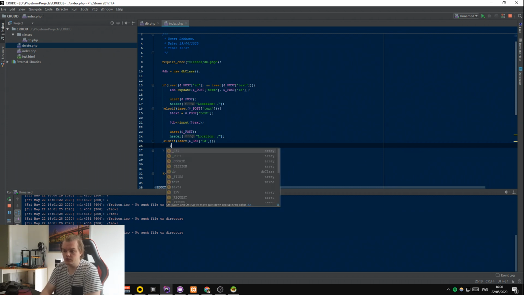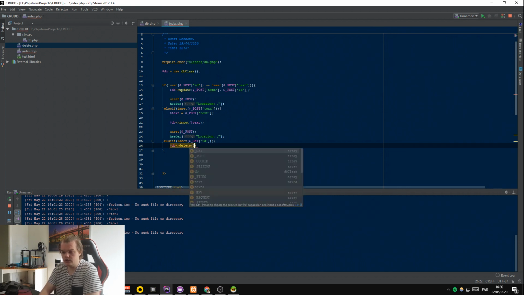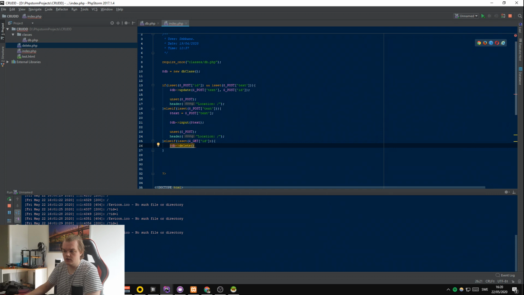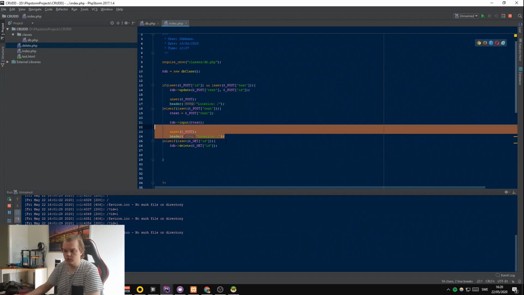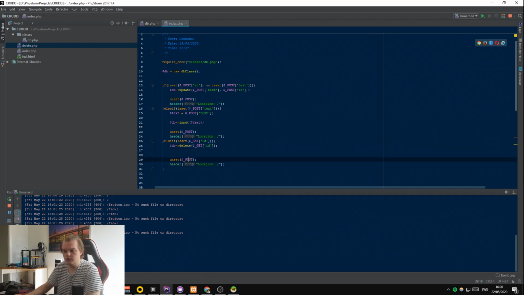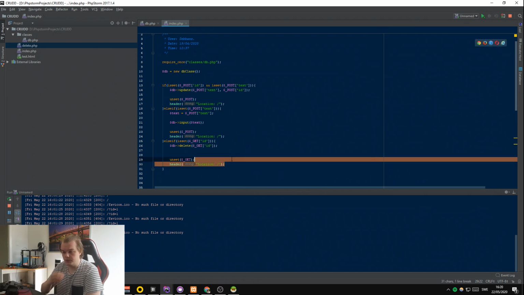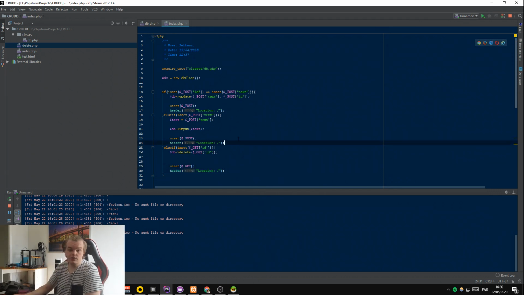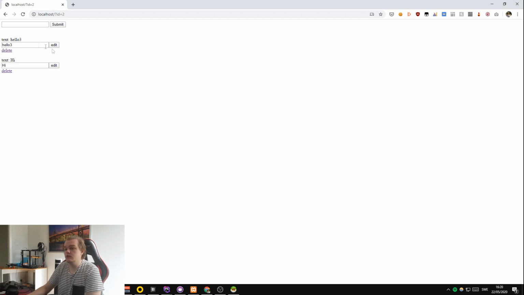We call the delete function from the database class and we send in the ID. And then as before we unset, but in this case we unset the get and then reload the start page. So let's see if we can do this now. Let's see if it works.